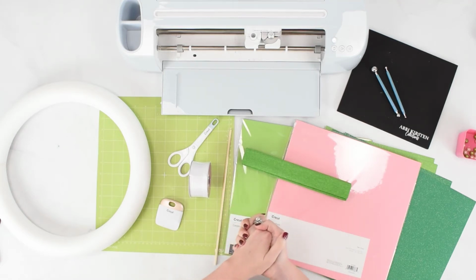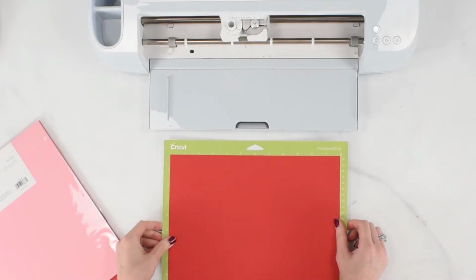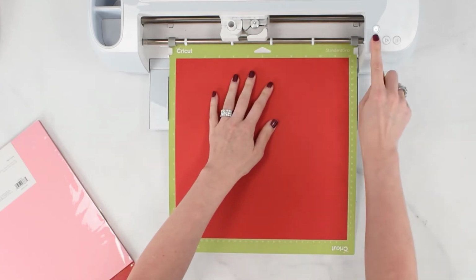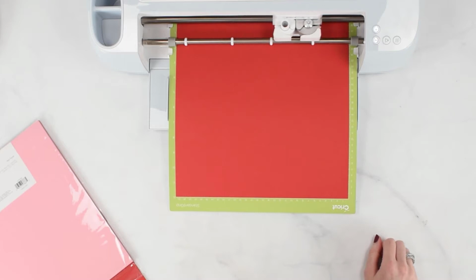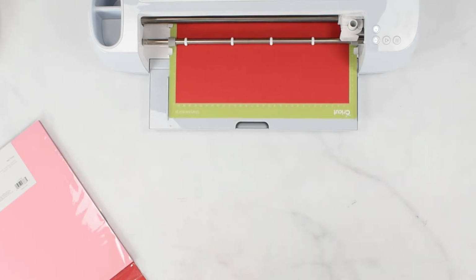Okay, so let's go ahead and get started cutting out our templates. Once our machine is flashing, go ahead and press the mat against the rollers and push that double arrow button, and your machine will receive the mat. It'll take a moment to scan the mat and material, and then it will flash the play or the Cricut icon button to go ahead and proceed with the cut.